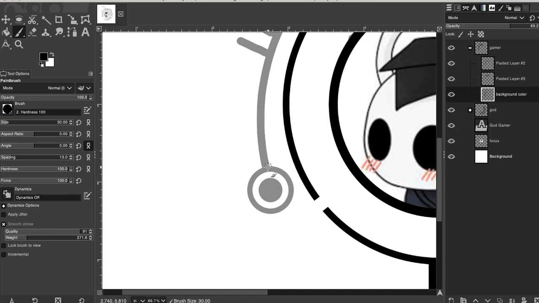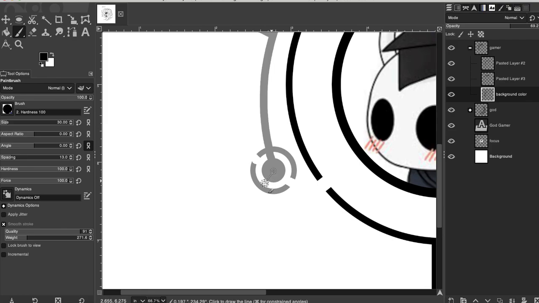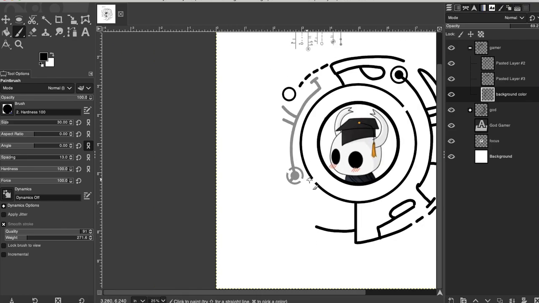Pixel brush. Bam, connect that. And we're gonna have like our bend here, I think. Bam. Bam. Okay. Go back to the brush to make our little connection. Cool.